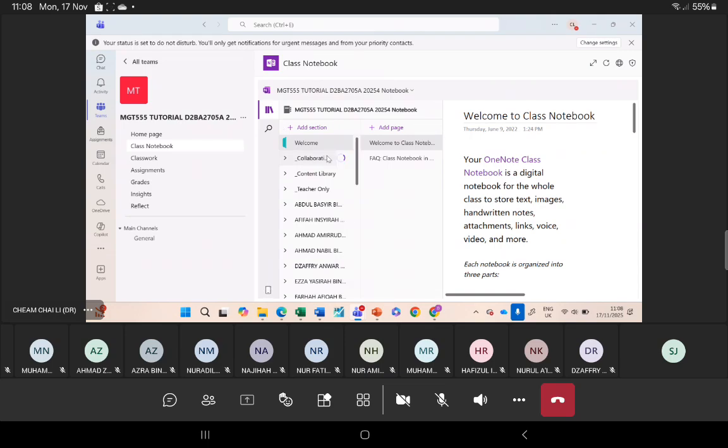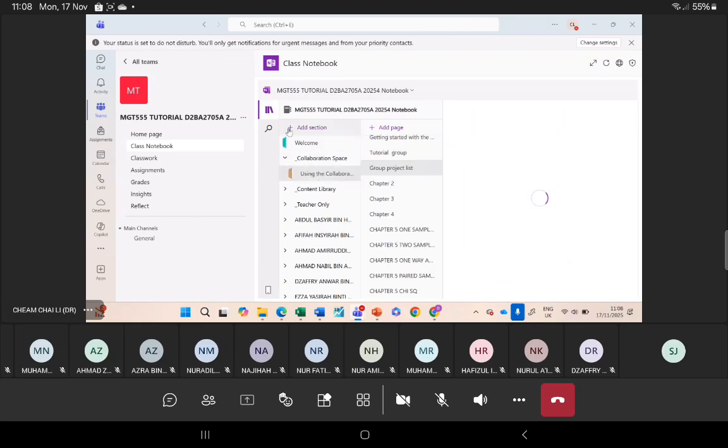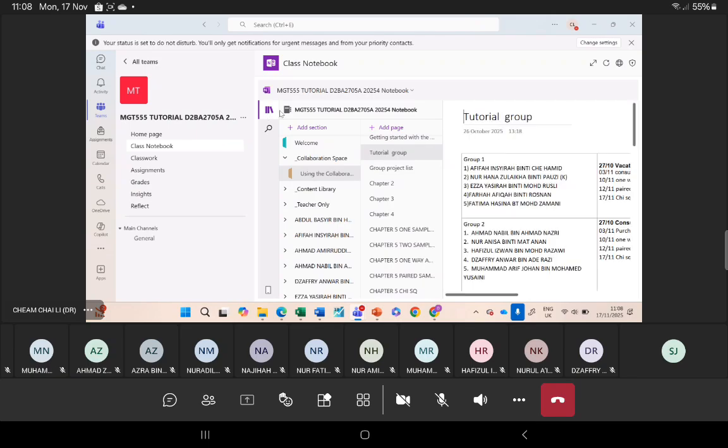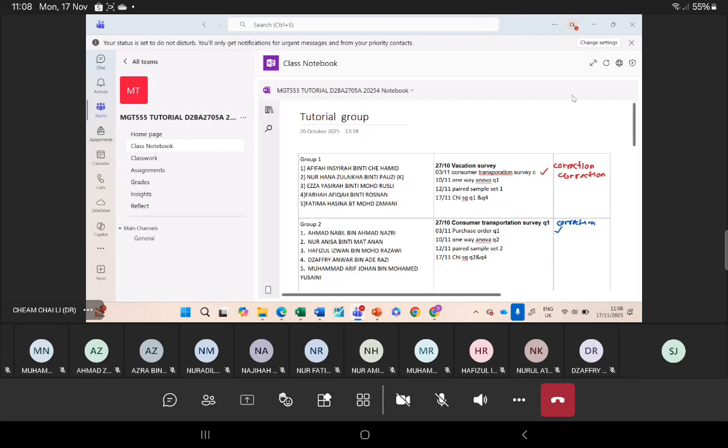Okay, so see. Same with the group for economics students as well. Okay, I just show you one example here. This is your tutorial.